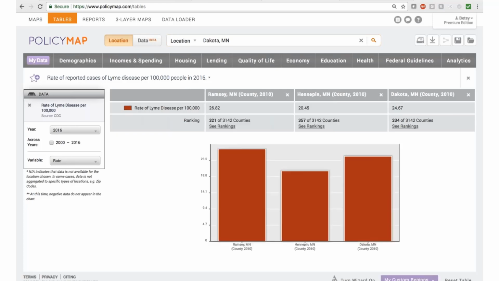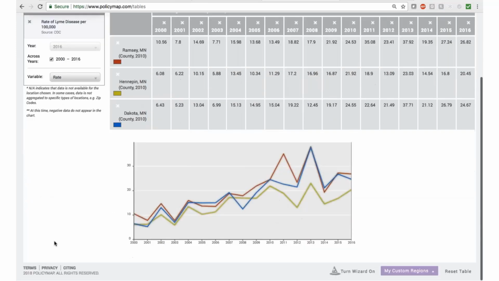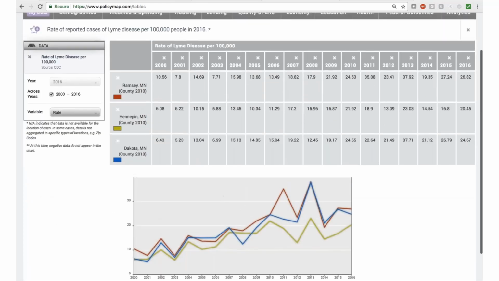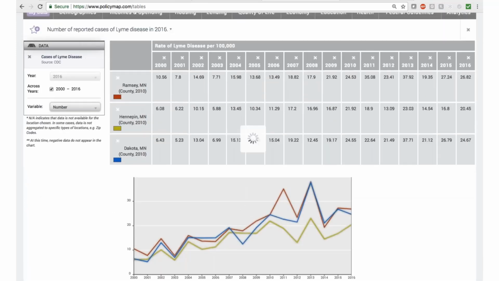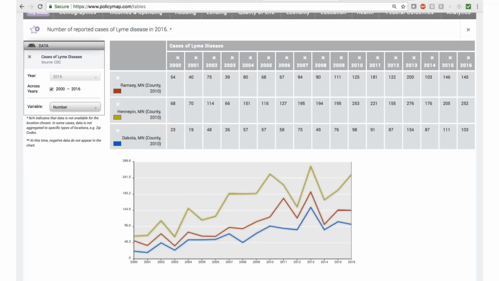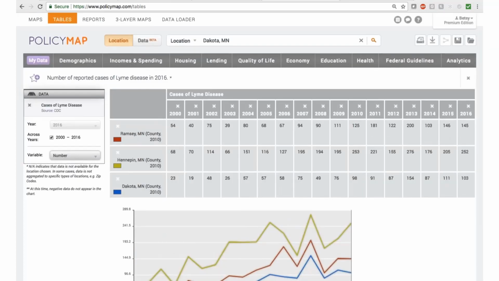And we're going to take out the city. Yeah, I can look across years and create and get the data and get the bar chart. And I can even change between rate and number. So it's really relatively simple to go in there and pull out this data and view it within a chart and put it into tabular format and download it as well. So that's how you use the table feature.